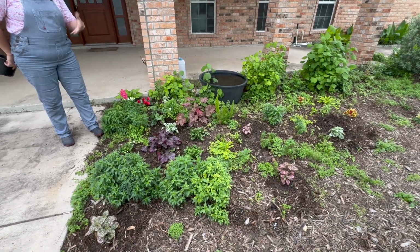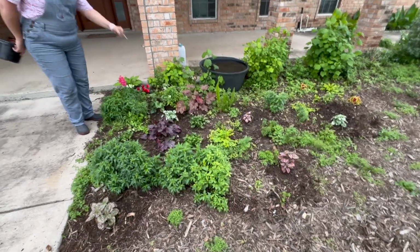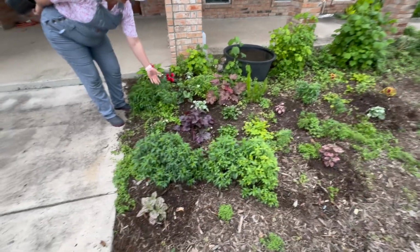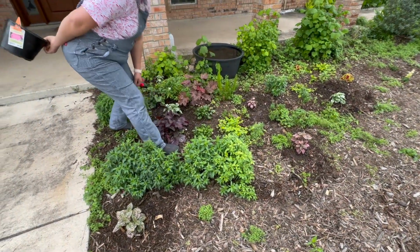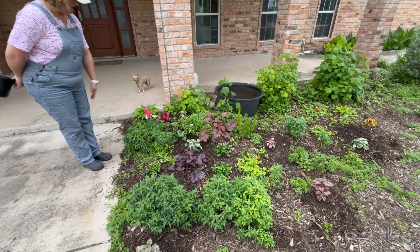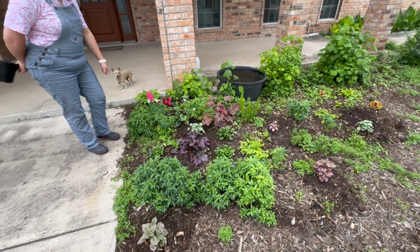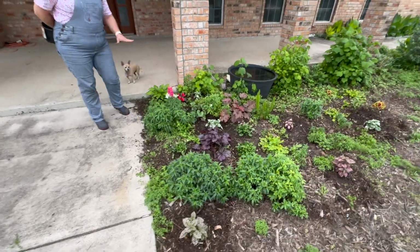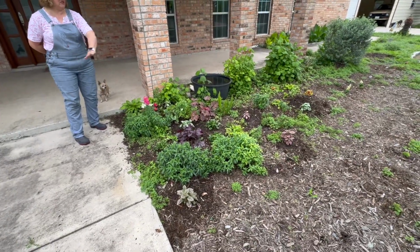Now, other garden channels that I've seen usually say to put a red type of plant, like this watermelon coral bell, a dark green color, also maybe a yellowish. This one is yellow chartreuse, the creeping gentian there, along with the clover weed in there, and then also a gray color like a dusty miller or even a Texas sage. But right in here we put in a pop of the white, and as you see, it kind of shows you the different colors instead of it just all being green.